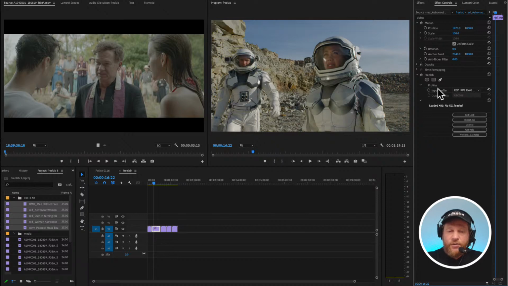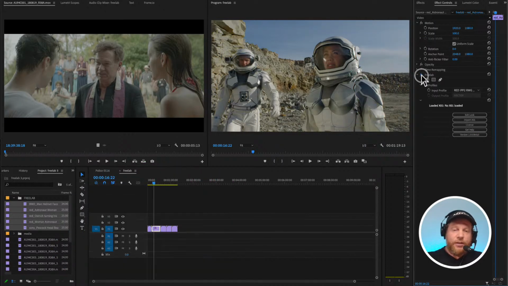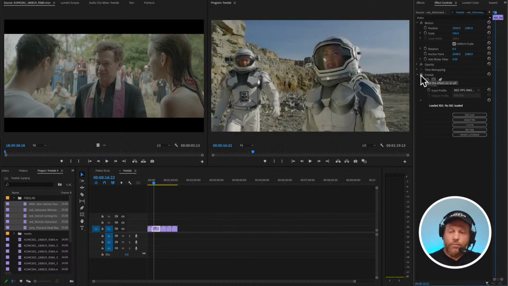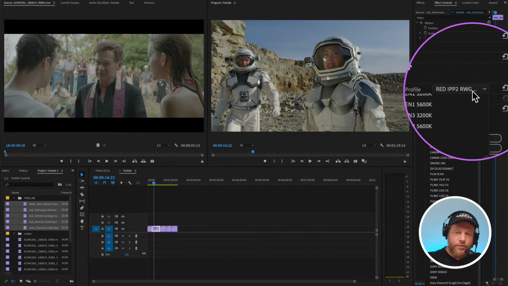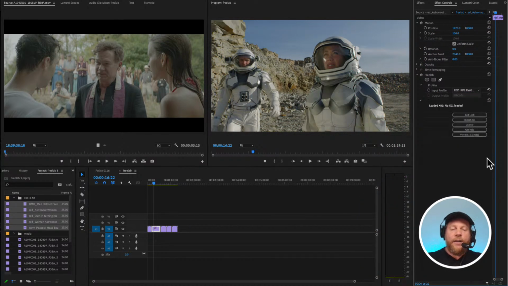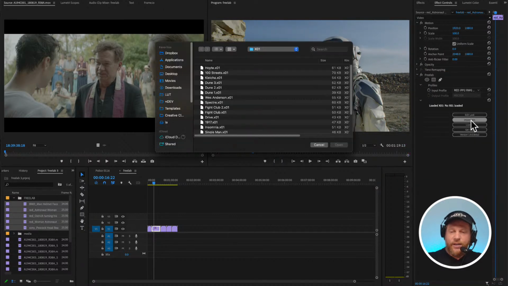So what I already did, you see, I already applied the Freelab plugin on one of these clips. I'll show you. This is a RED clip. Normally in Premiere, you have to go to lookup tables, download a camera LUT, apply it and hope it's all working. But with Freelab, you just apply a free plugin, and then you select any camera from the long list of cameras that we support, right? And now that you're ready, you just go here and say import an EXO one.